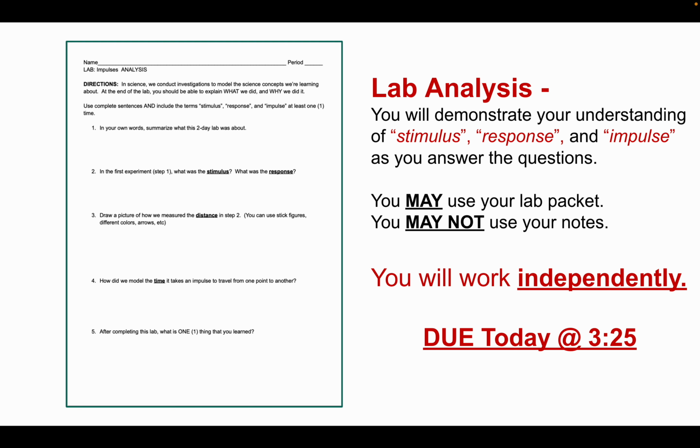Question number 3 says draw a picture of how we measured the distance in step 2. So in step 2 of the lab, you're going to look on your lab sheet, and we had a data chart. There were 3 different measurements that you guys obtained. I want to know, how did you get those measurements? Like physically, what did you have to do to get those measurements?